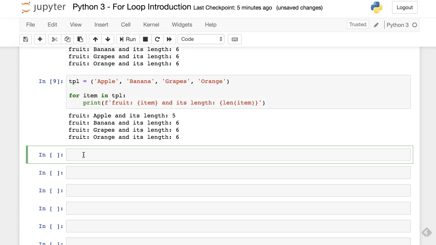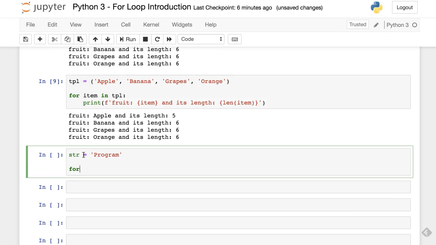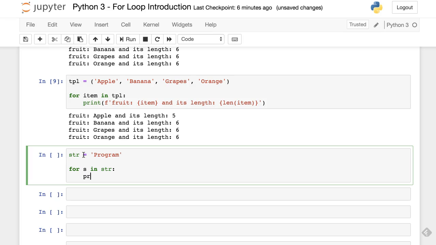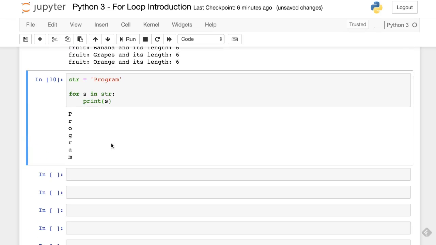Let's try str equal to program, for ch in str, print ch. So now each character in the string has been considered as an element and the print statement executed on each character here.